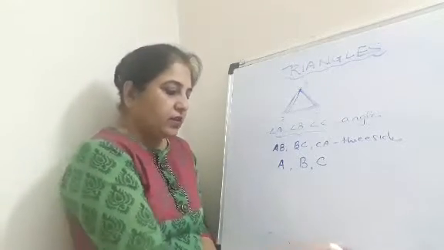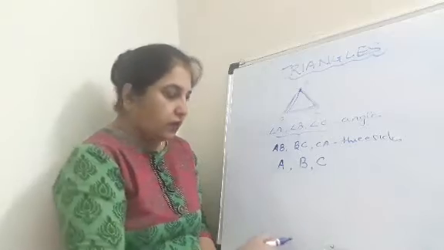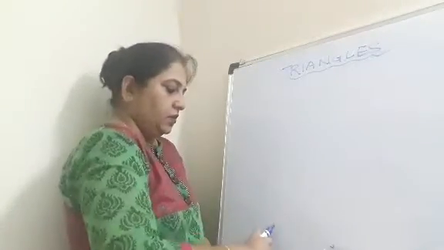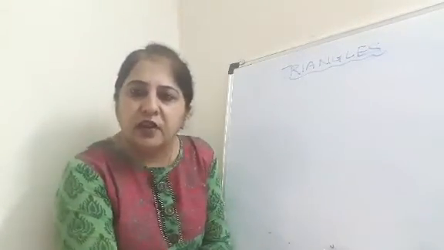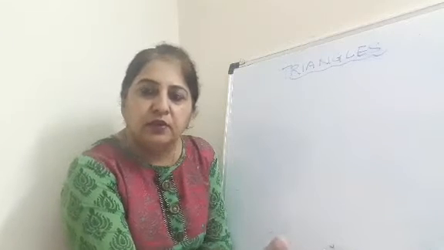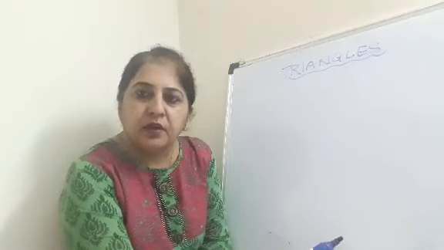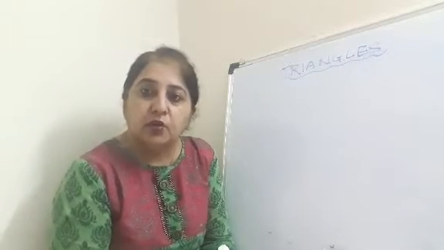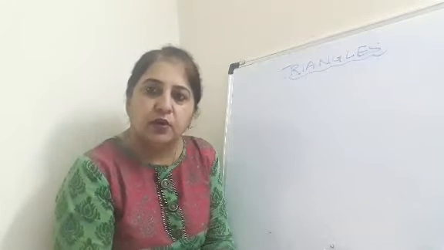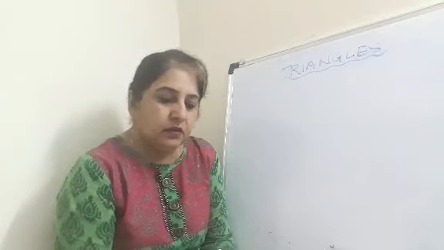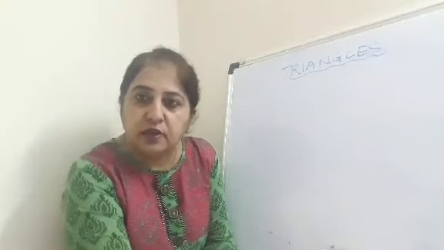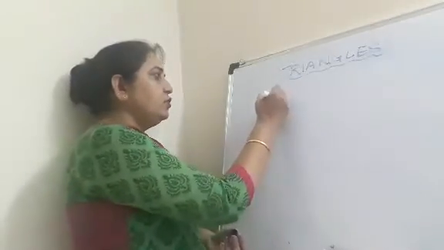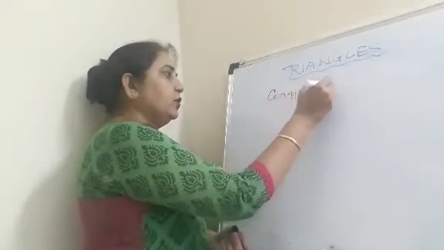Now, what is the meaning of the word congruence? Children, before beginning with the congruence, you also know there are different kinds of triangles. Scalene triangle, equilateral triangle, then what is isosceles triangle. All this you have studied before. Then you also know what is an acute angled triangle, what is a right angled triangle, and what is an obtuse angled triangle. So all this you have studied in your previous classes. So I am going to directly come to what is the meaning of congruence.